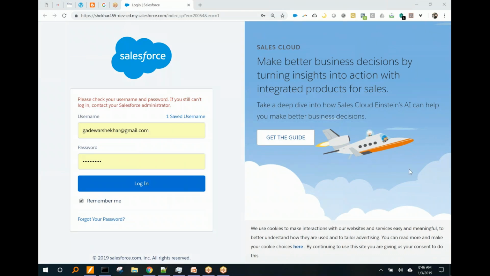Means something is wrong from the Salesforce side. And in this case, if we contact Salesforce, then they will also not help, because we are not paid customers, so they will not help. In that case, let me do one thing. Let me log in from my user. I will log into Tom from my user. Okay, no problem. So let me log into my user, and that way I will log into Tom.